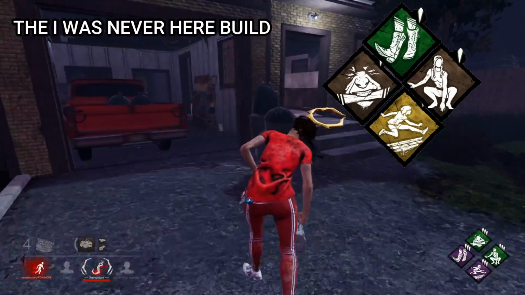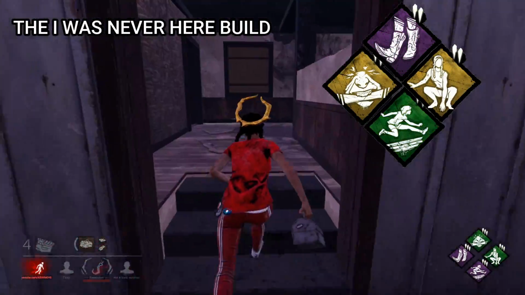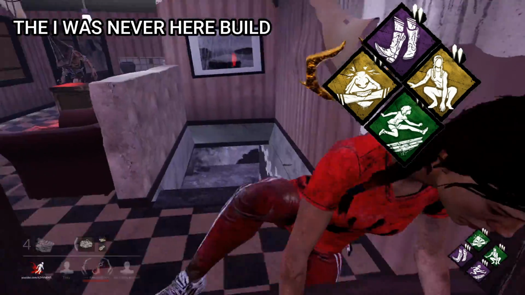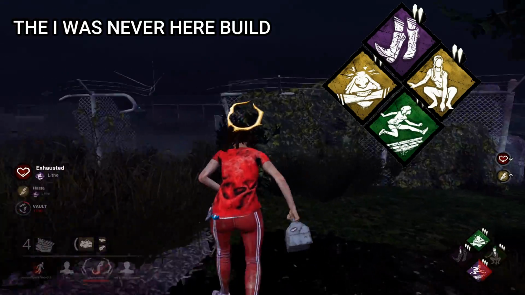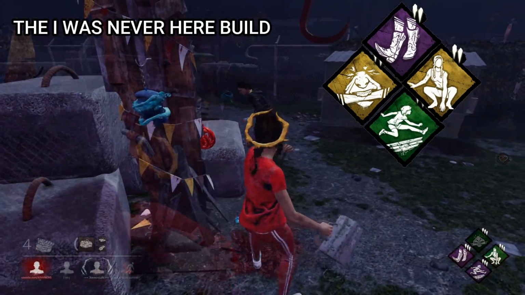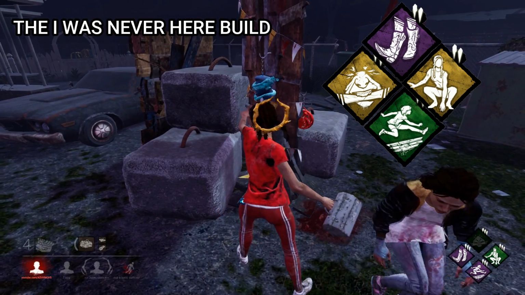This build thrives on maps where there's lots of corners and places to turn and deceive. If the killer has sight of you, then this is pretty pointless. Once again, this is a strange build because it encourages you to flee instead of chasing normally. So if you're not in the mood for chases, or you just really don't want to get into them, then this is the build for you.